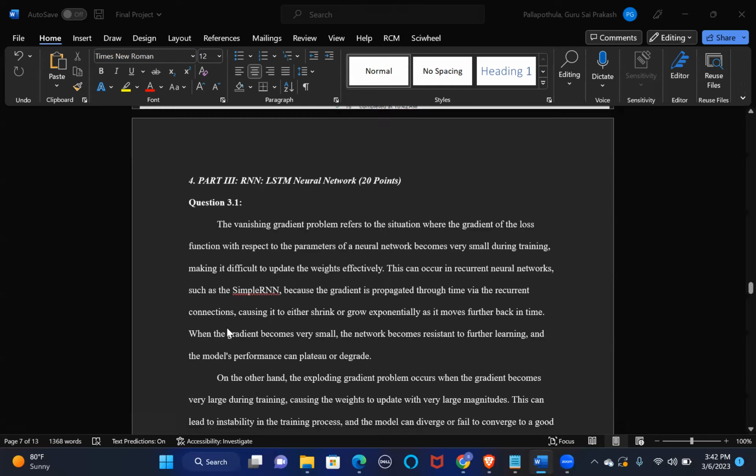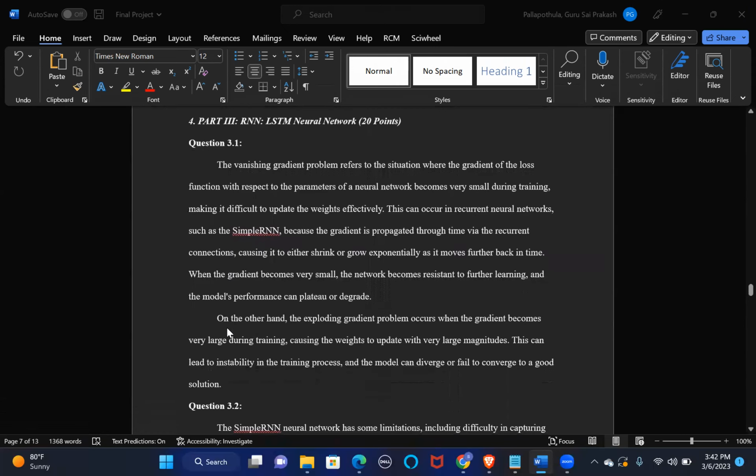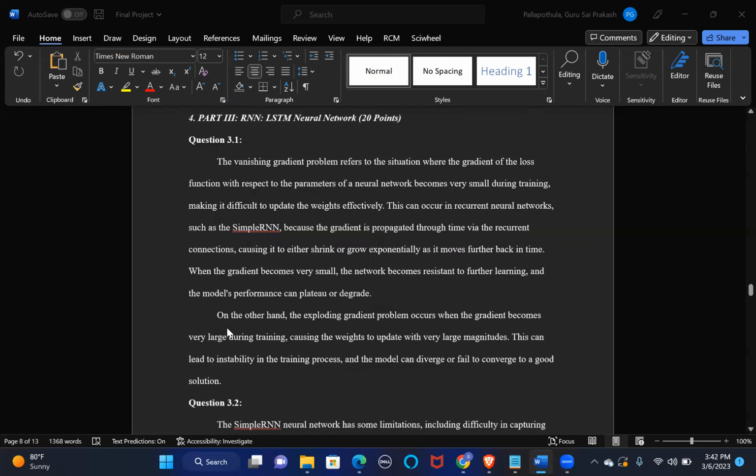When the gradient becomes very small, the network becomes resistant to further learning and the model's performance can plateau or degrade.